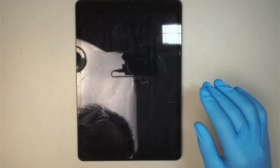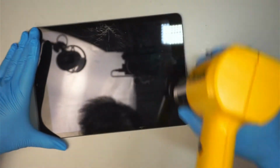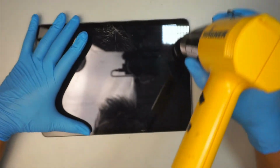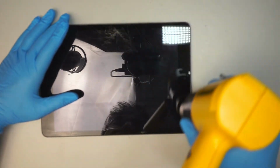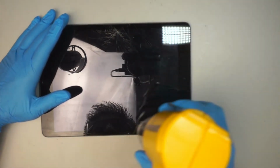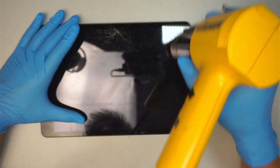And I'll be using a heat gun right here. What I'm trying to do is to heat up the iPad. If you do not have a heat gun, what you can do is try to use a hair dryer. It just takes a longer time to heat up the adhesive tape, but you still can get the process done.